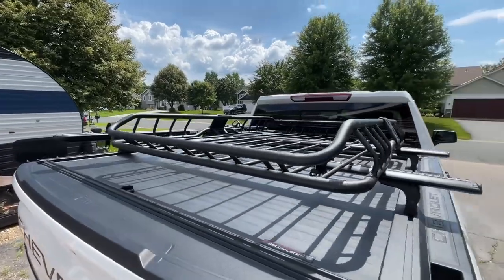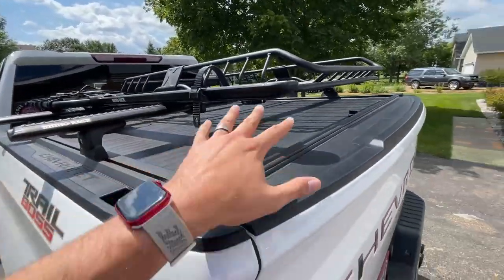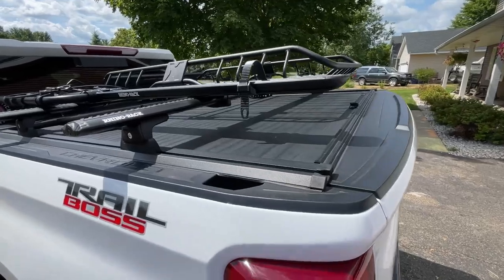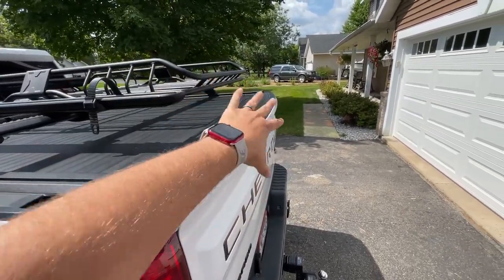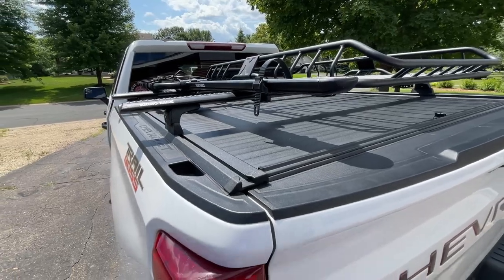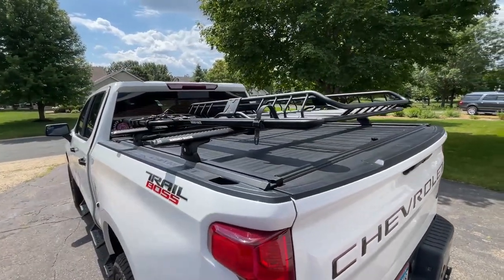What makes this incredible is that when we go camping, I still have all of this area as dry storage. Normally, if you had bikes and didn't have a system like on a camper trailer, you'd have bikes hanging off the back with a blanket, and that's great and all, but now you have to keep your bed cover open and you've lost all that dry storage potential. Being able to store everything up here has been a game changer.